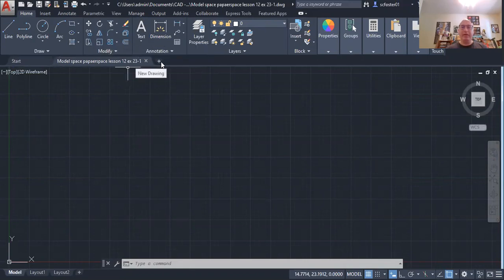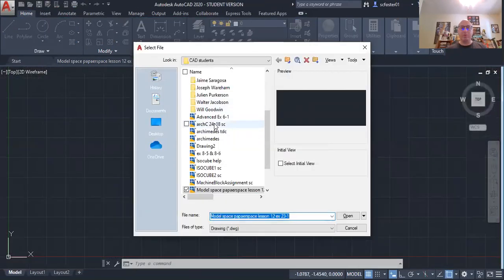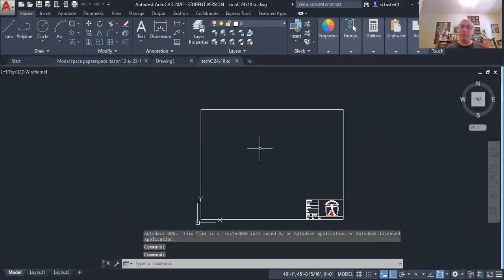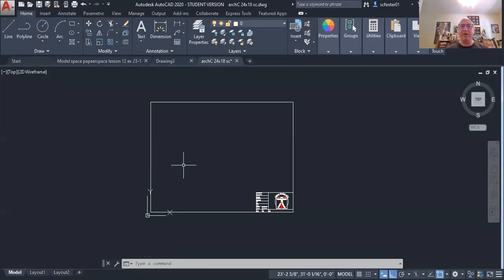Now I want to insert my drawing sheet that you created in lesson 9. If you remember, I'm going to open that drawing real quick. If you remember back when you created your architectural drawing sheets and your mechanical drawing sheets as part of lesson 9, when you created your architectural sheets, you set the scale to 48.